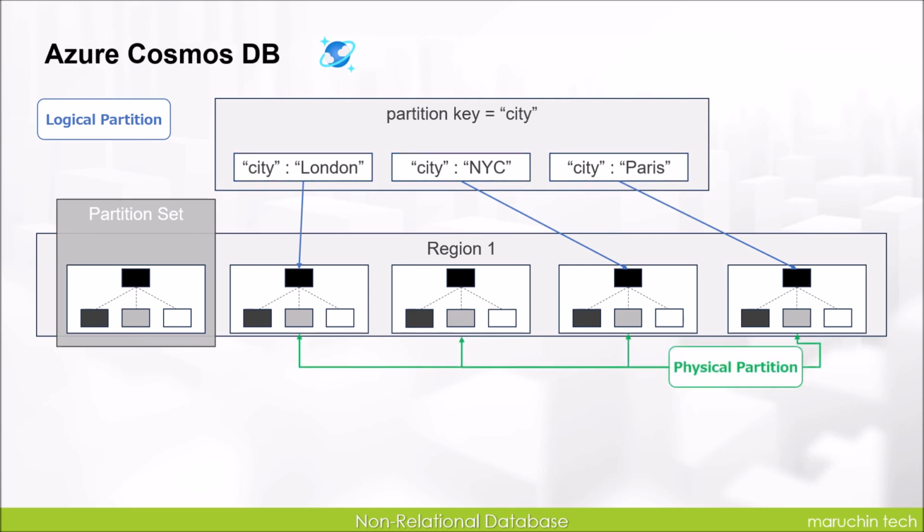The Cosmos DB internally computes the hash values and maps the data to physical partitions. When the amount of data in the logical partition becomes large, it is stored across multiple physical partitions. The Cosmos DB automatically scales the physical partitions as needed. The hash calculations are done internally by Azure, so you don't need to take this into account. You are responsible for selecting the appropriate partition key according to your system and business requirements.